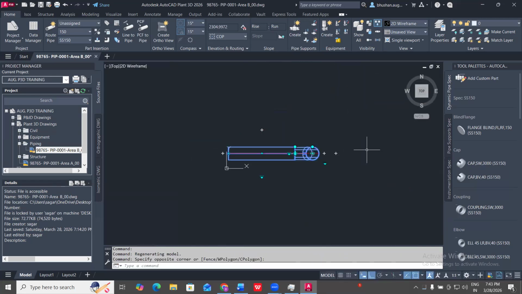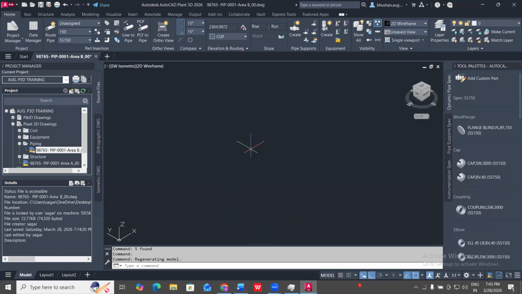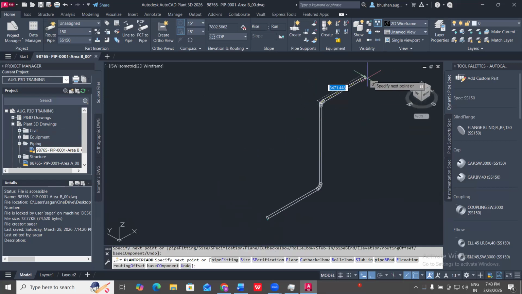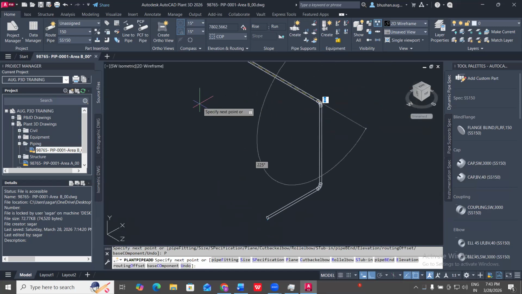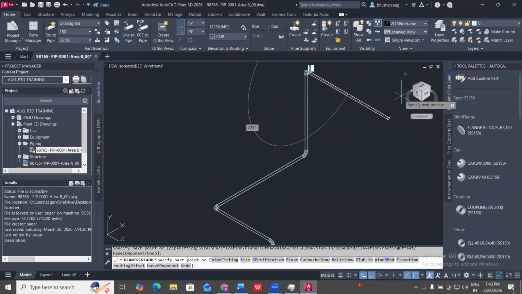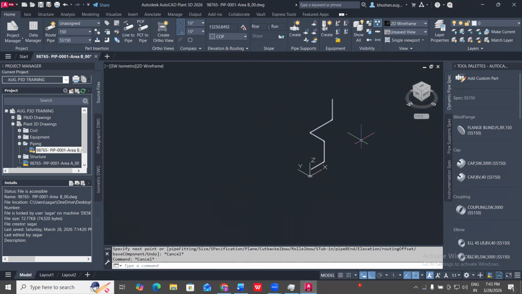Whenever you are adding the elevation in 2D, it gets difficult to tell whether the pipe is going down or going up. You will not be able to understand that easily. So I will say one thing: try to route the pipe in 3D like this. If you want to change the plane, just click P, and you will be able to change the plane. Okay. So this is how we can change the plane of our piping route.